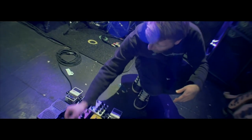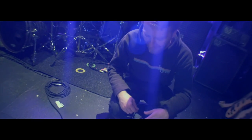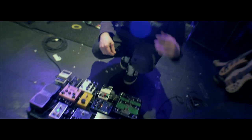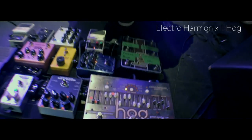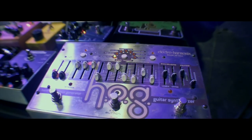I kind of use it as a tone pot, to attenuate my strings when they get a bit dull. And then obviously the Hog, which has got my octave, and I use it for doing weird frequency LFO sweeps to make horrible filthy noises.